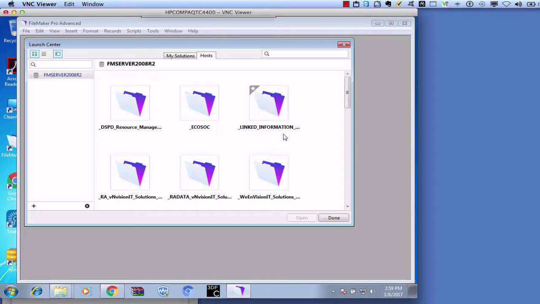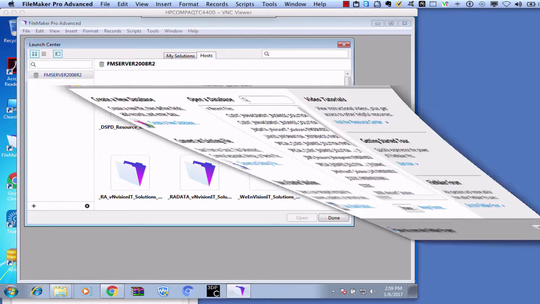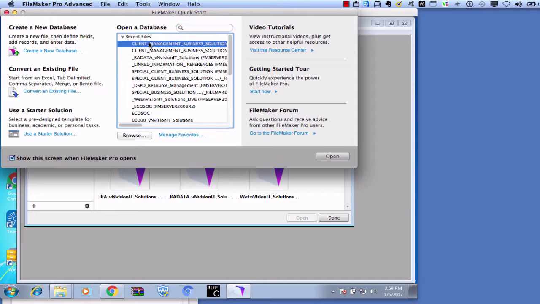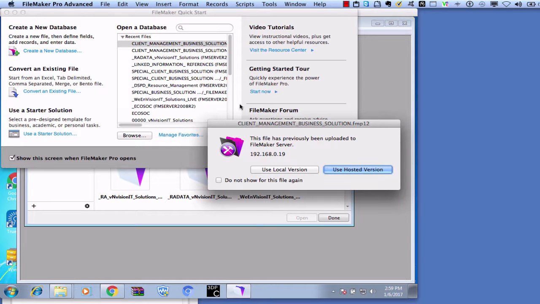But as I have said before, it's not enough that you just have FileMaker installed and started. It's also important that you grab the solution you want to share. So let's go down here to FileMaker and start up the solution now. I get this screen because it's asking me if I want to log in to a hosted version. And it's talking about the server in this case, or it could talk about a workstation that wanted to share the solution. But in this case, it's really talking about my server.